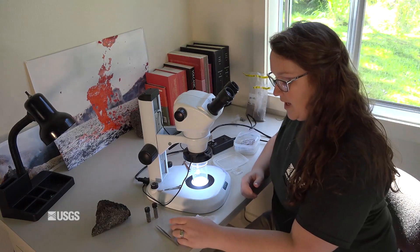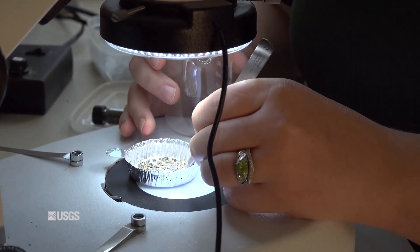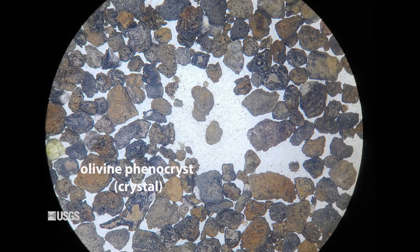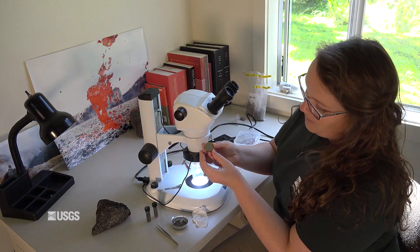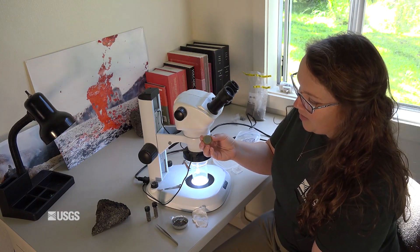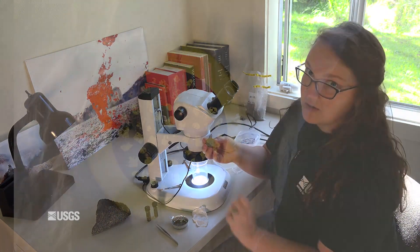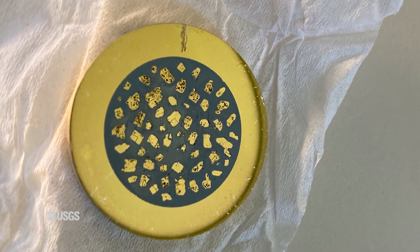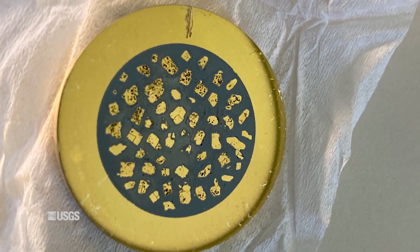Using the microscope, we can search through this mixture of material and pick out the olivine crystals that we can then study. After we pick our crystals, we polish them and mount them so that we can put them in instruments. This is one example of an olivine mount. These are Keanakākoʻi olivine, mounted in a metal disc that's been coated with gold. Each one of these little shiny surfaces that you see is an individual olivine crystal, and we've cut them in half and prepared them for the instrument.